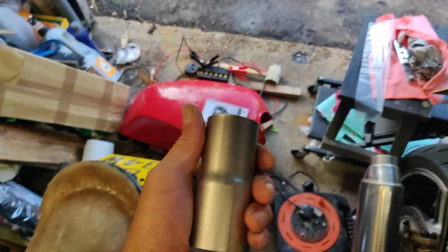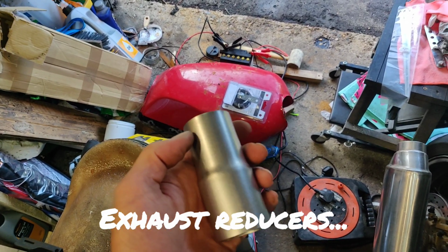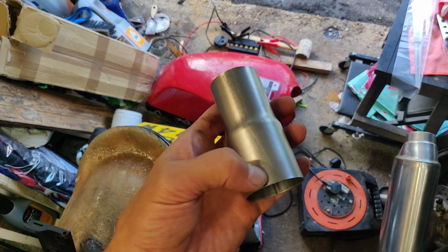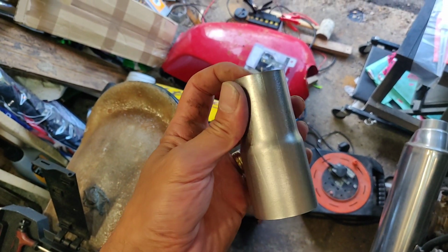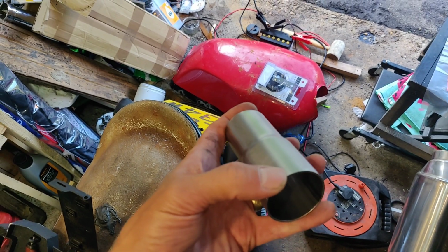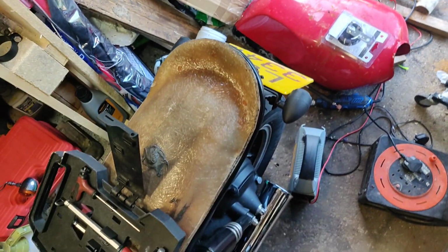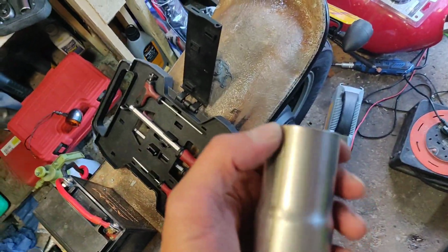Thank you, buddy. He did chuck me a load of the spacers as well, but what I did do was order a couple of them. So they are not the right size, so they are 38 rather than 37mm and 42mm at the other end. So fundamentally that's a little bit big, and that's a tiny bit big also to fit inside the pipe. So what I've done on this one is I've slotted around the top, I think 10 slots, to keep them nice and small.